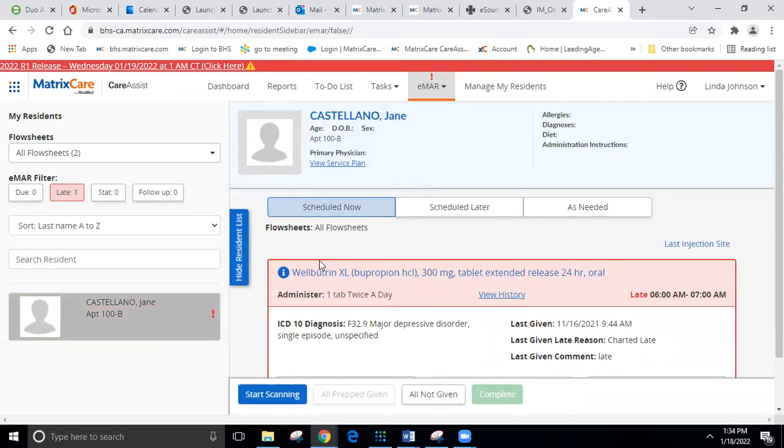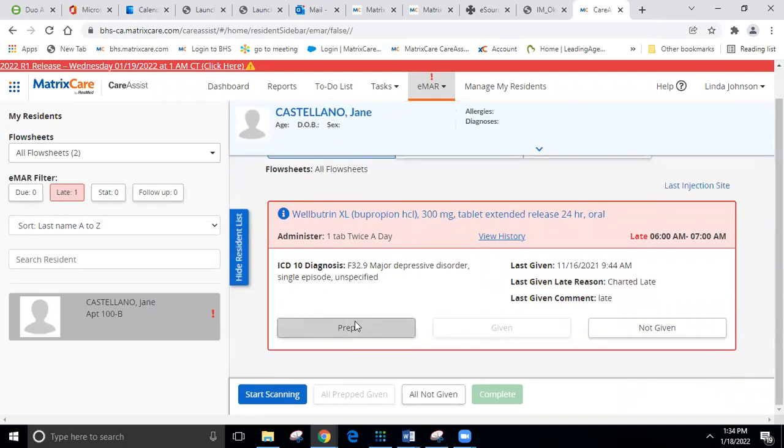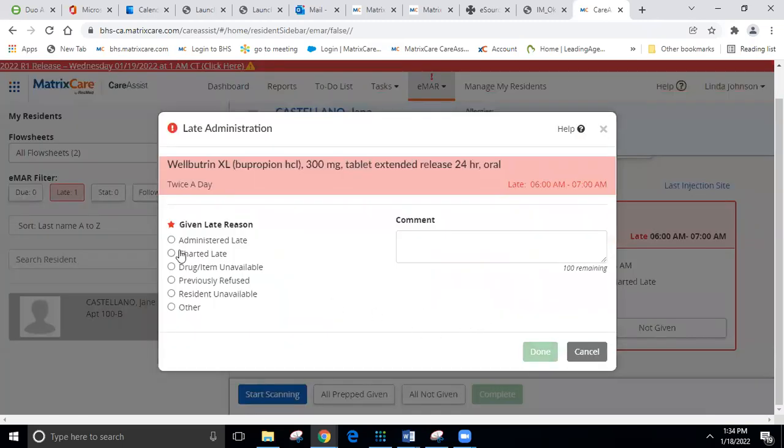So this drug here is for the nurse only. For some reason, it's my demo site. So I needed something to flow into the nurse only, and then I would go ahead and give that.